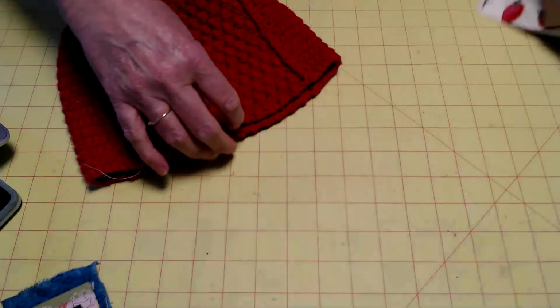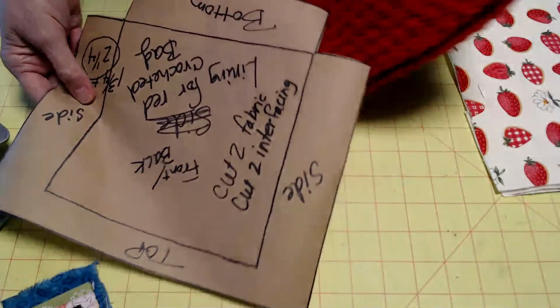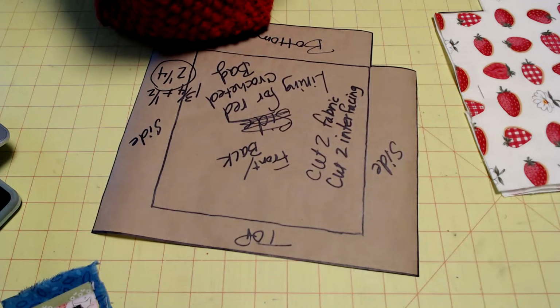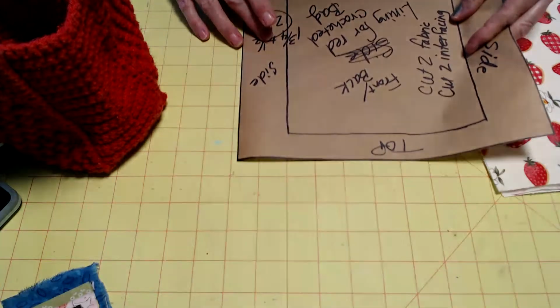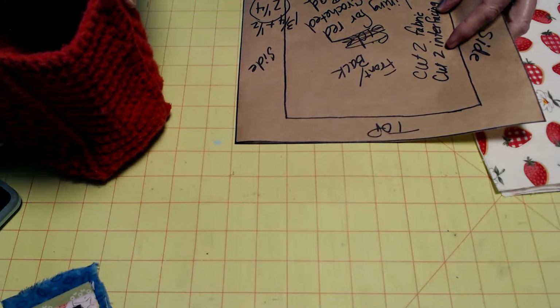I guess we could work on the little bag today. Let's see here. I want to pull this out because when I started this on Monday morning, we drew the pattern for the lining, which was this right here. Then JL contacted me and let me know that I messed up one of the measurements. I'm glad she caught it and left a comment about it, because I went back and I had this wrong. I cut this at just 1 3/4, but you need 1 3/4 plus another half for your seam allowances.